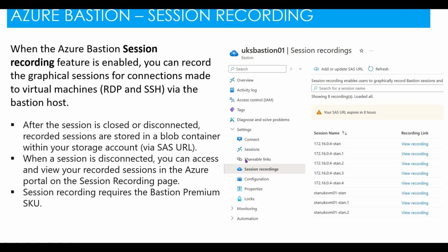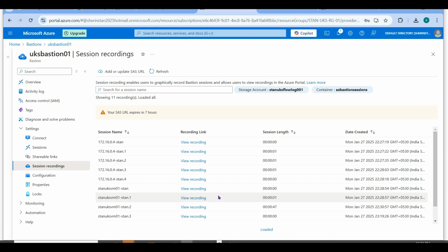Okay, so you need to go and enable the session recording. I'll show you the step-by-step options on how to get this enabled on your Azure Bastion. Just now we watched the session recording, right? This can be very useful when you need to do auditing, or a root cause analysis, or some troubleshooting, to know what was changed and how they changed it, and you can easily roll it back. So that's the beauty of recording. These recordings are stored in your storage account. I'll show you how to configure this and get the recording into it.